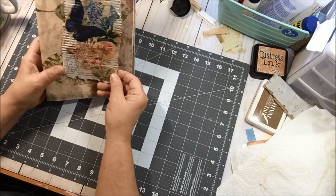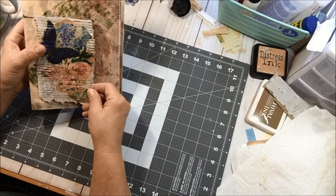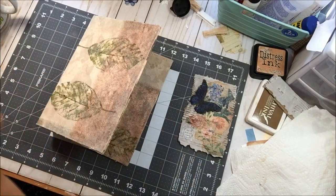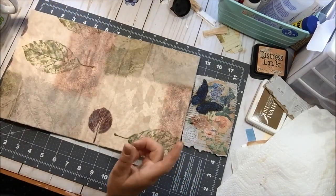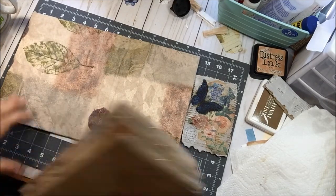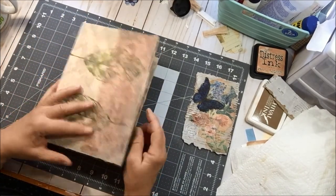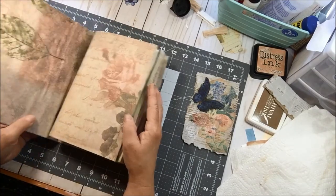I really wanted the design on the spine — it's not centered but it's okay. This is gonna go on here but I need to break it up with something behind it, and I haven't found that yet. I like that the leaves show. I haven't decided if I'm going to put it up here with something down here, or offset it. This is kind of a hubbub-full-of-stuff kind of video. I'm struggling because I haven't done a video in a long time. I'll find something to put around the rough edge to hide it, and I'm going to sew around it so that'll hold.